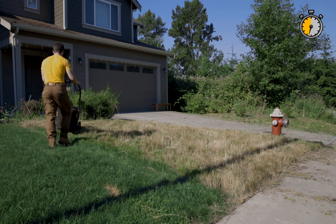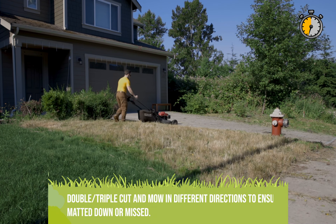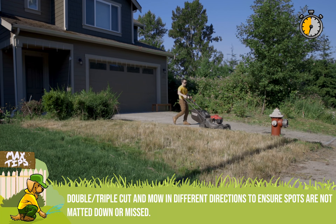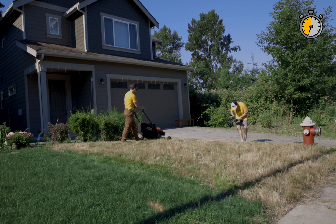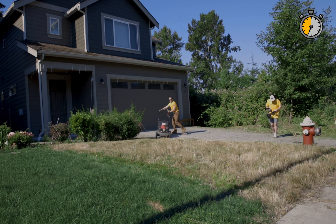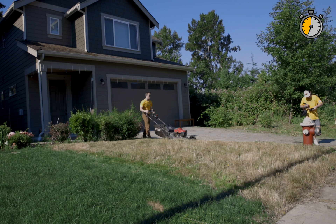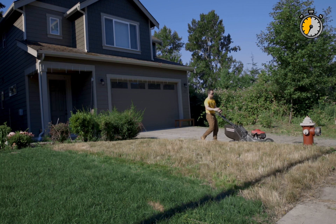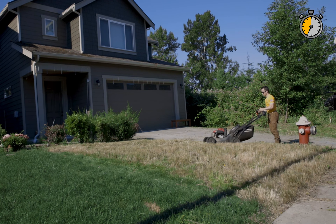They somehow think it's going to look like a putting green. Look, I'm taking four-feet-tall grass down to three inches — it's not going to look perfect, there's going to be patches. Setting that expectation for them and making sure you have a walkthrough at the end of the job is really important. On this job, I actually tried to do a walkthrough — the client wouldn't answer the door. I rang the doorbell a couple of times, but I ended up taking pictures and documenting this job just to make sure, because these overgrown lawns are where you a lot of times will get callbacks.